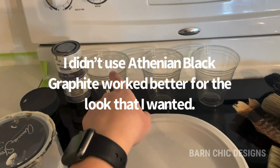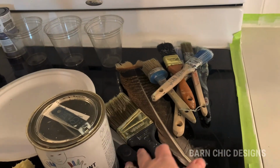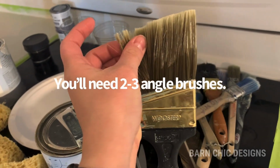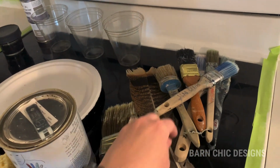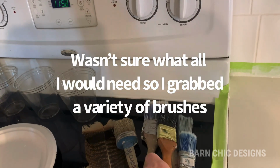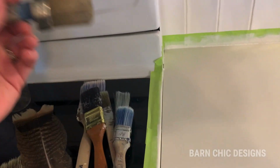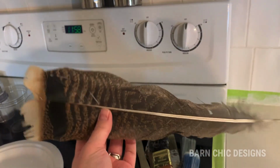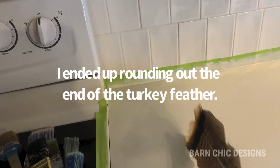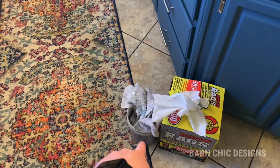I have some cups. I'm going to mix Old White with Country Gray, graphite with Old White or French Linen, and so on. I have a Wooster brush, which I'm going to use for stippling and fading out. I have just a random assortment of brushes to see what kind of finish they'll give. I really wanted this, I think, for whenever I start doing the veining, really phasing it out or fuzzing it out. And then I have a turkey feather for the veining. You can use a regular feather too, but some of them say the turkey feather is awesome because it's long and it looks more natural. Anyways, whatever you prefer on that. And then I also have lint-free towels, rags, and some more paint buckets.